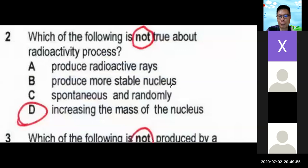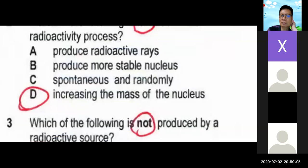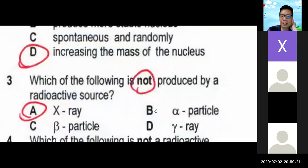Okay, number three. Which one is not produced by a radioactive source? X-ray. Yes, correct. Alpha, beta, gamma, yes, but X-ray, no. That's why X-ray is not radioactive. That's why you can take X-ray pictures. You cannot take alpha pictures, cannot take beta, cannot take gamma, because radioactive is dangerous. You can only take X-ray. Okay, next.